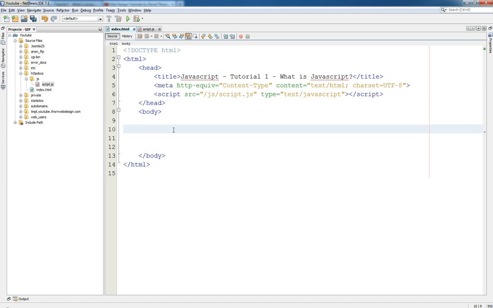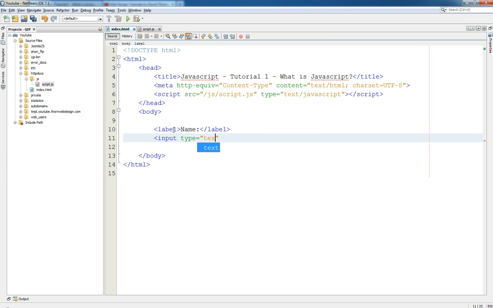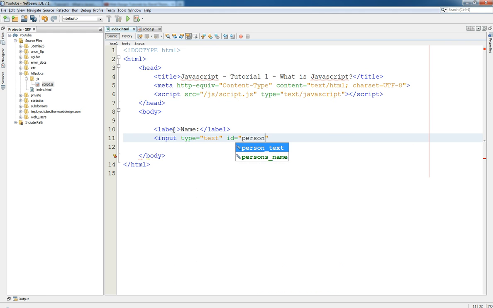So what are we going to do? We're going to say label, and we're just going to say name. And then straight after that we're going to say input type equals text, and ID equals person name, and that'll do for now.